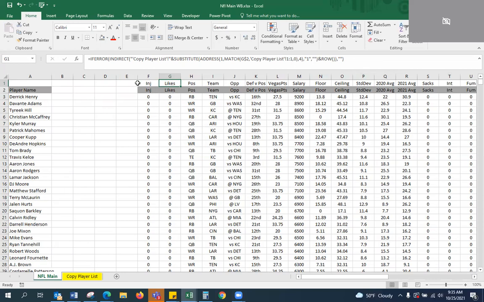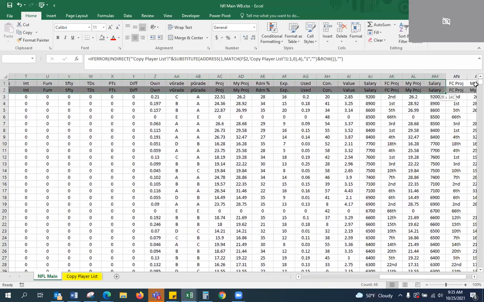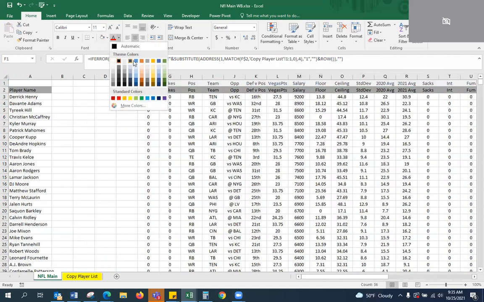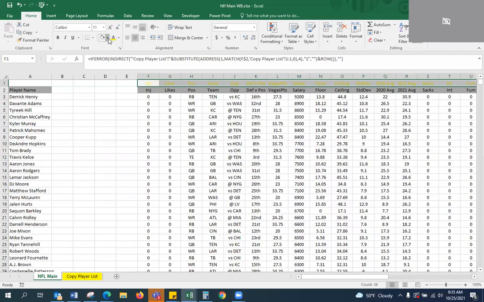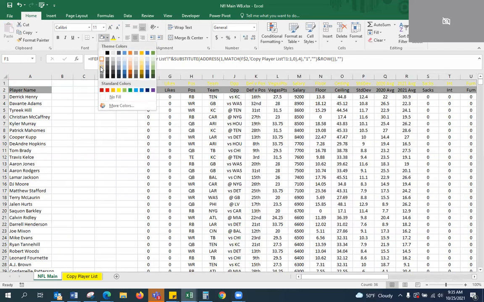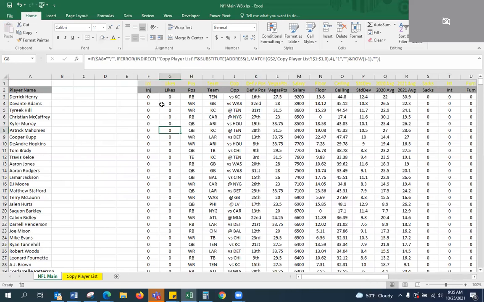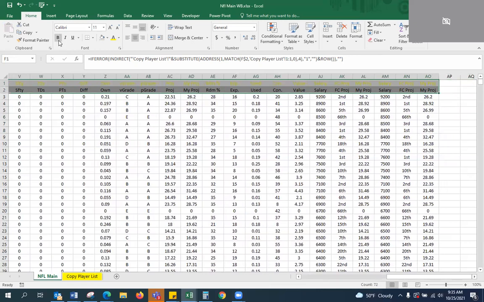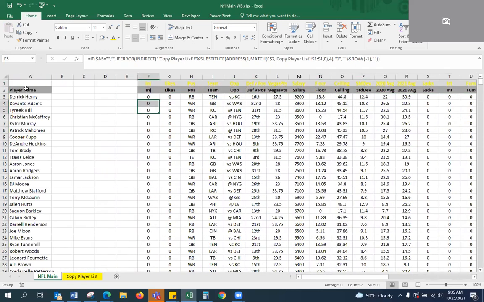And then the other thing I like to do, again, these are just visuals, is make these a much lighter gray. And I like to make the font yellow, and I'll maybe make it a little darker, like that. So that way I can see. And then I'll probably make all of this stuff bold. Again, these are just aesthetics, visual things that you can do however you want to do it.